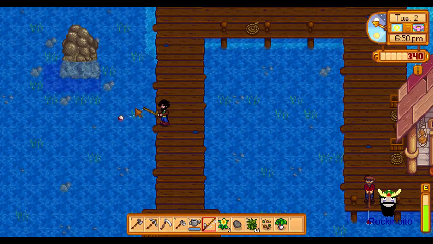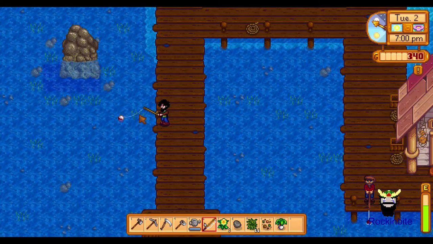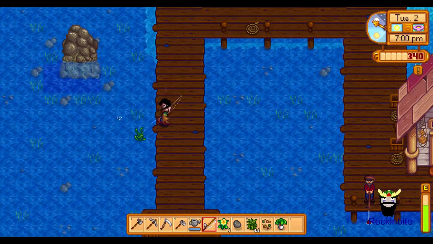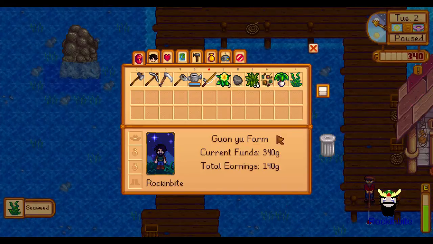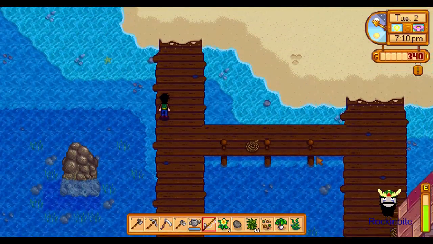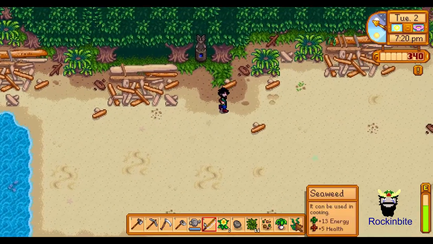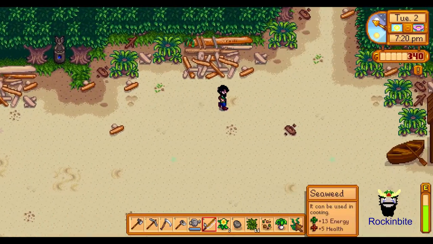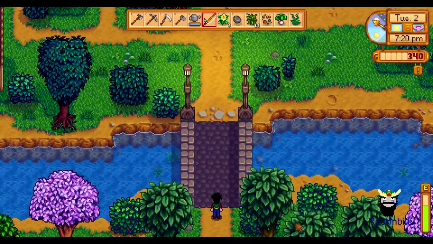I want the fish. While I have a chance here while I'm fishing, I noticed the first video had a little bit of a sound delay, so I went to fix that. What did I just get here? Seaweed. Could be used in cooking. Oh, it's a food. My bags are full, so I guess I'll store that in the chest for later. Don't know how big the chest was. I might have to make another, but that's not too bad. It's only 50 wood, and there's plenty of junk for me to cut down at the farm.